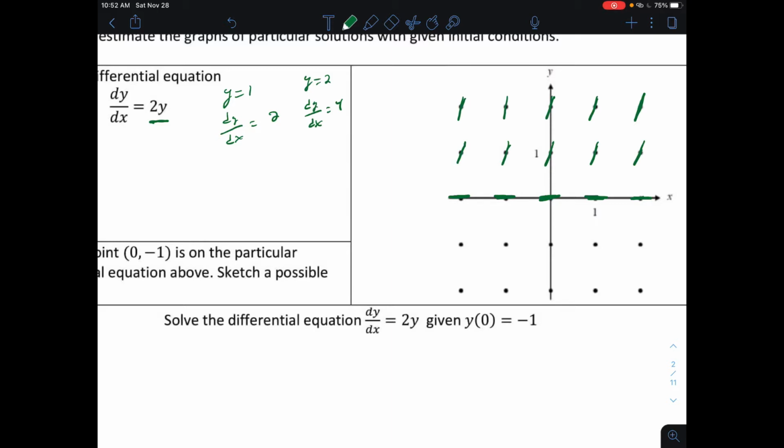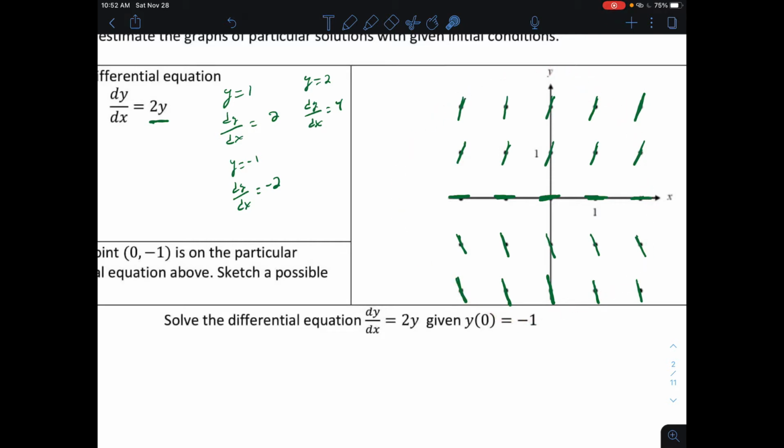And likewise, where y would equal negative 1, my derivative would be equal to double that, so it'd be equal to negative 2. And so I would have to envision what a slope of negative 2 may look like. Let's just say that this here would be a slope of negative 2. And then when y is equal to negative 2, my differential equation says that the rate of change would be negative 4. And so it's going to be steeper in the negative direction. So we have a differential equation that will generate a slope field that looks like this.